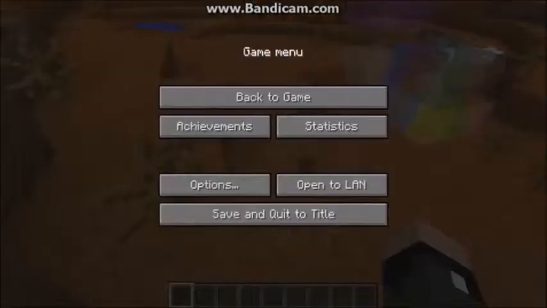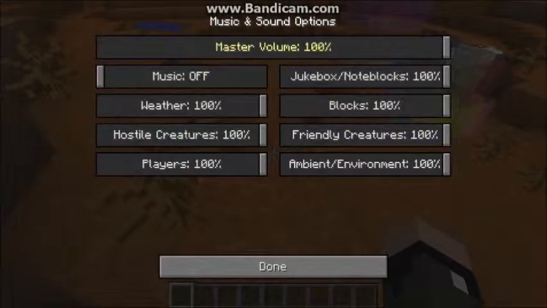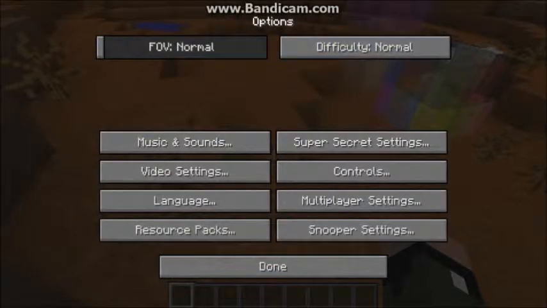So, first thing I'm going to go over is the options menu. There's some changes to that. For example, you may notice there's a couple new sections here. So we got music and sounds now. We have our master volume, music, weather, which I'm going to turn down really low, hostile creatures, players, jukebox and note blocks, blocks, friendly creatures, and ambient and environments. You can edit all those different sounds separately, so you can finally have the weather sounds off, without having to turn particles down to minimum, or without having to turn your master volume down the entire way.